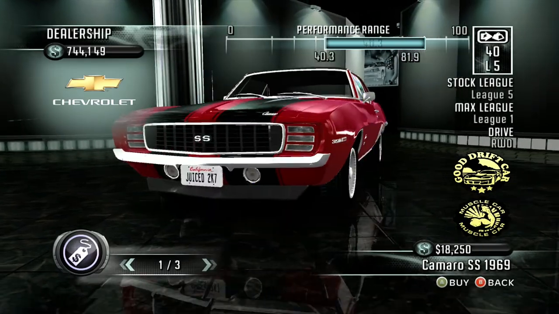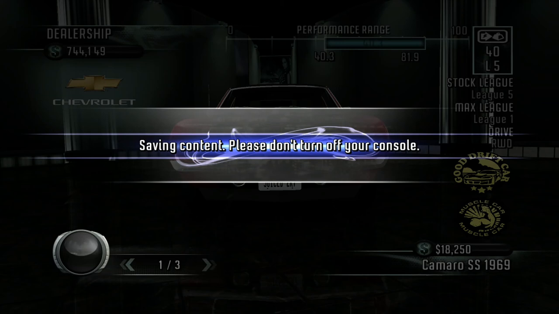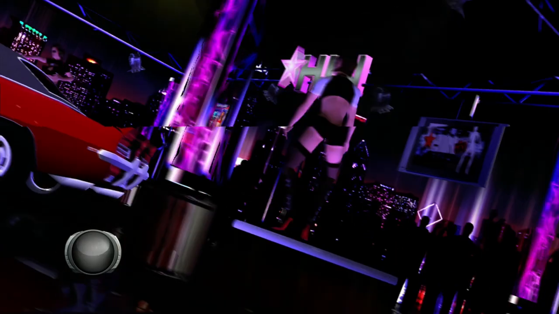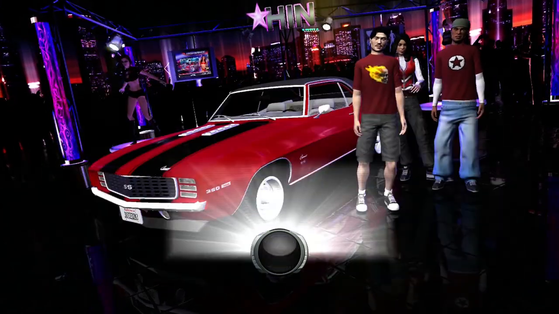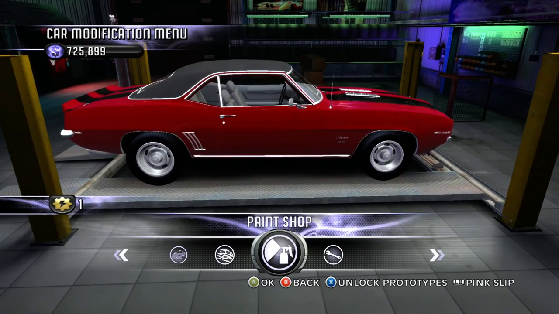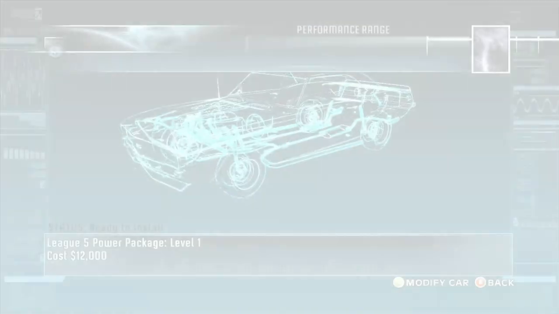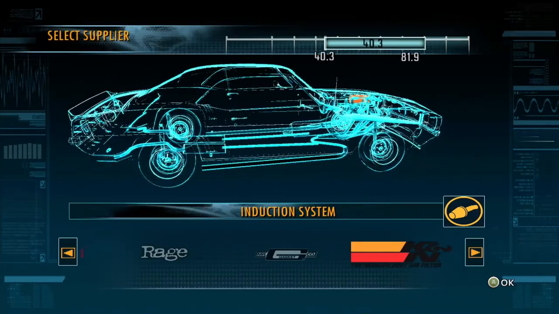Alright, I'm gonna use the Camaro then. Cause yeah. I'm not gonna go through the list and pick and choose what muscle car I would have liked to use. I'm just gonna use this and go on with it, because I don't have a lot of time to pick and choose. So, okay. Let's get the performance on first. I'll do a little customization after that, and then we'll go from there.